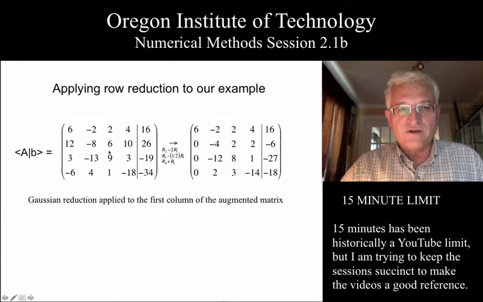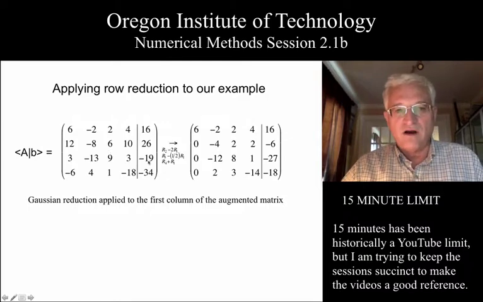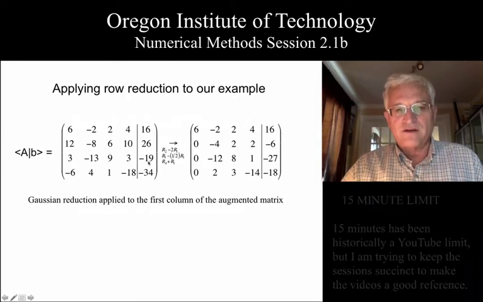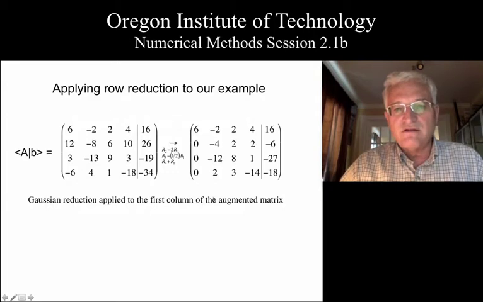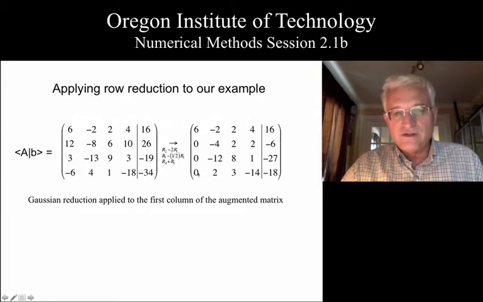So here is our matrix, same matrix we had before, same augmented B vector. And this was the result of what we did last time by getting zeros in the first column below the first row, no longer requiring a 1 to be in that position. We're just going to leave row 1 alone altogether. And now we need to get rid of the minus 12 and the 2, and we've got to get rid of that 3. That will complete our triangularization.